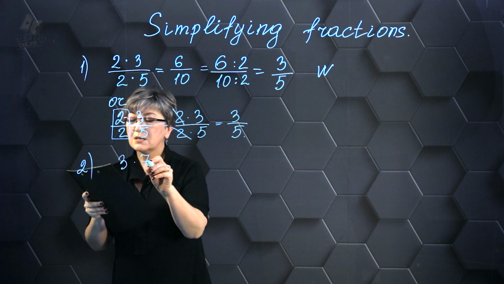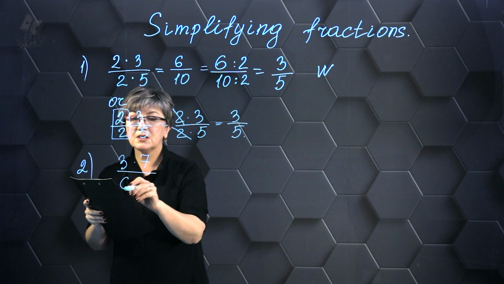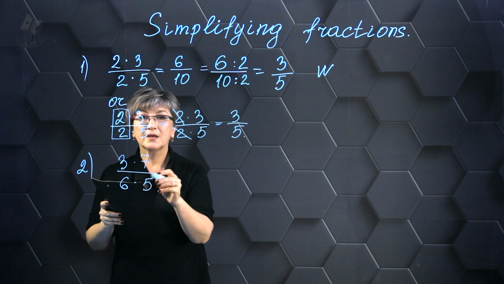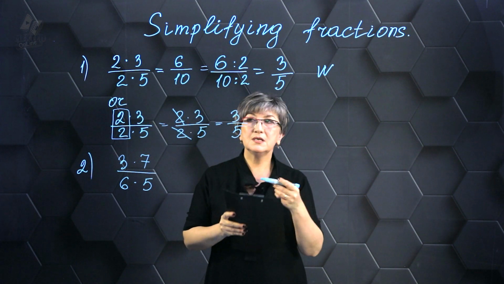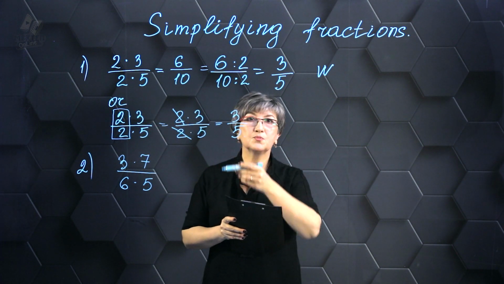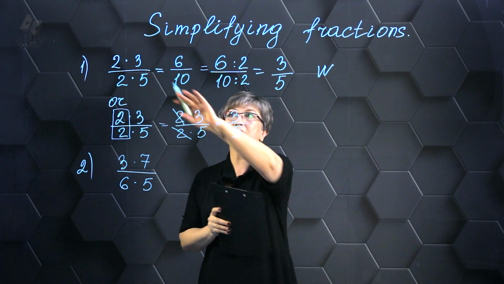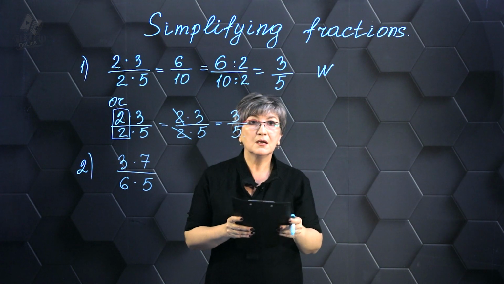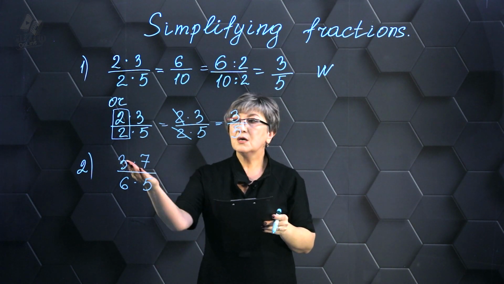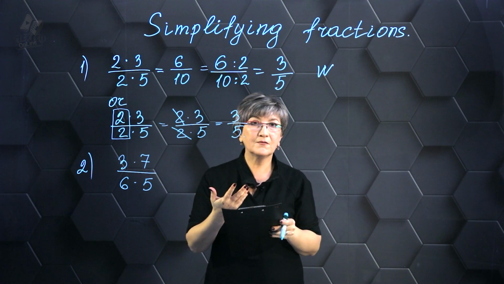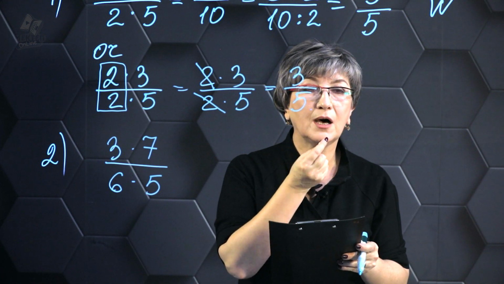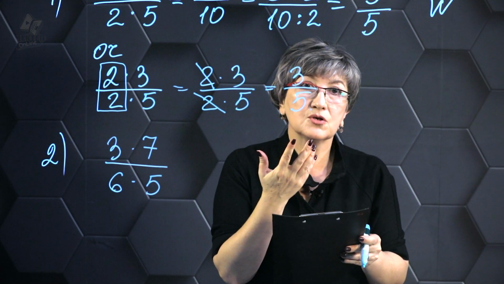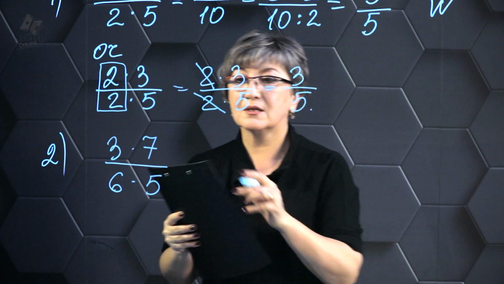The calculation is multiplying 3 by 7, dividing by 6, and then multiplying by 5. I wish to behave in precisely this manner: I will refrain from multiplying the numerator by the numerator and the denominator by the denominator. However, in this instance, I don't see any identical numbers. However, what actions can I take?